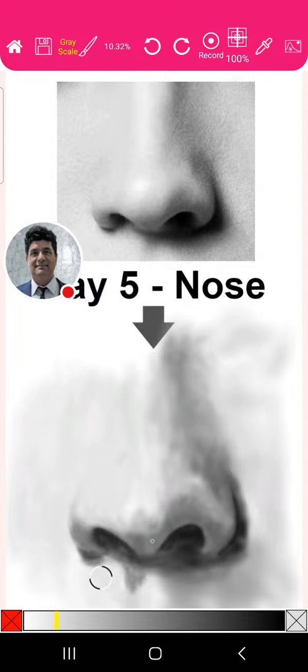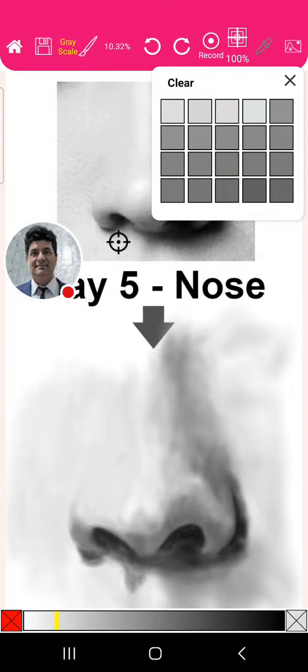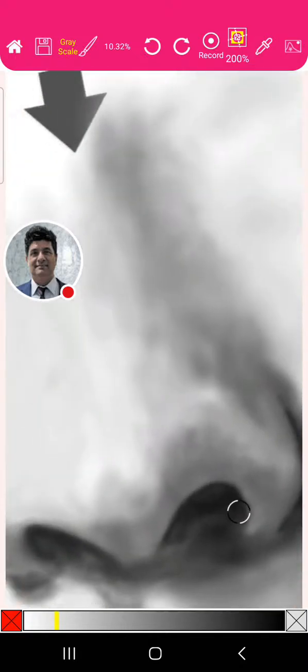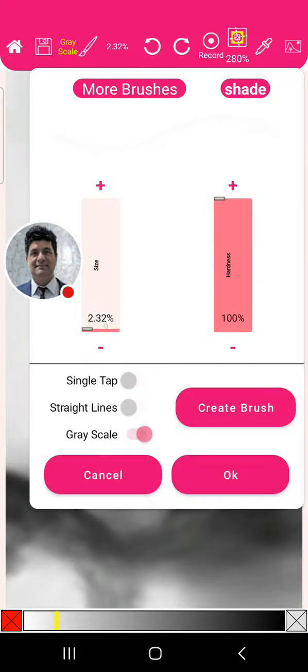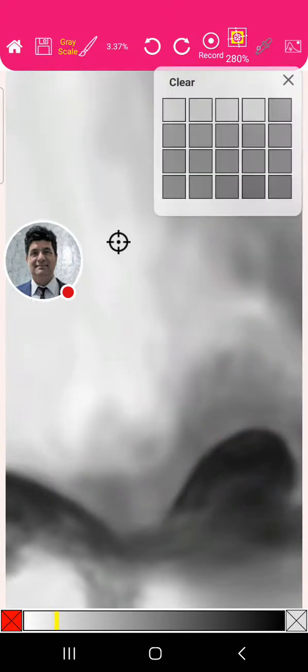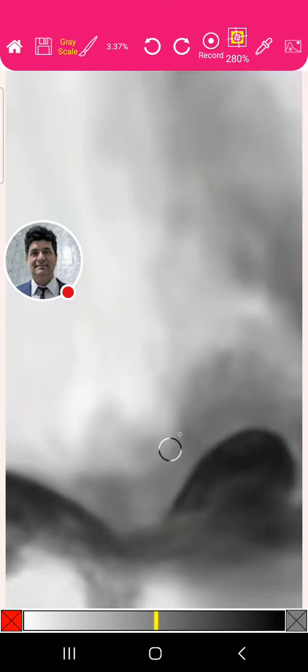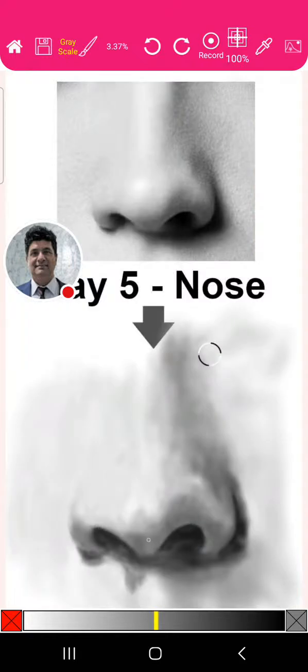We got that line, but it's looking a little too harsh, see that? So we're going to take that down, right, and then pick this color and just nicely blend it so it doesn't look like there's a general trend. And then you can see here we can blend this a little bit with a smaller brush.